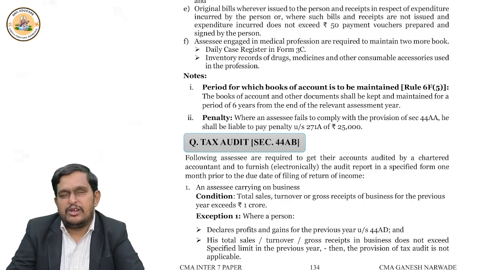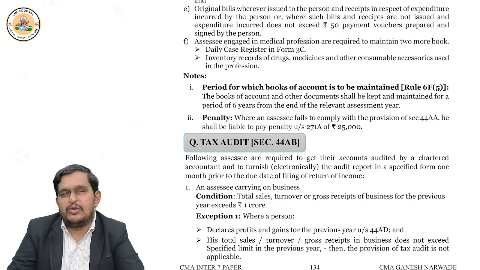You all understood. But what is consumable accessories? Suppose, for example, a stent is fitted into the heart, or suppose there is a fracture in the legs, so an iron rod has to be put in for some time so that the body can support. So like that, some accessories are used. So that's why it should be used.